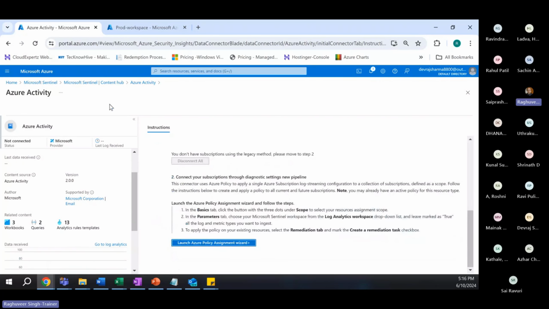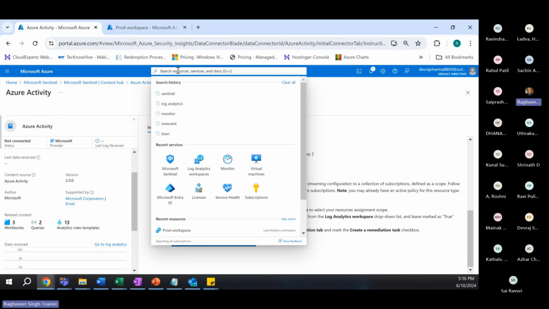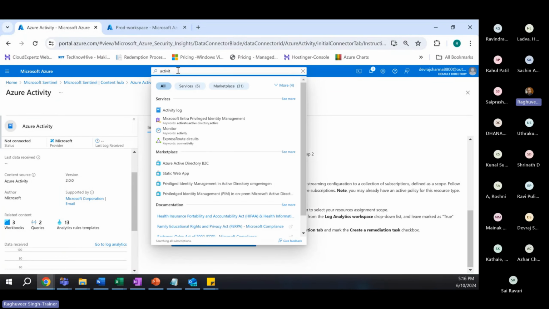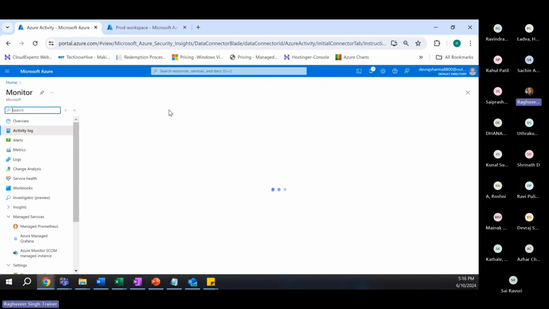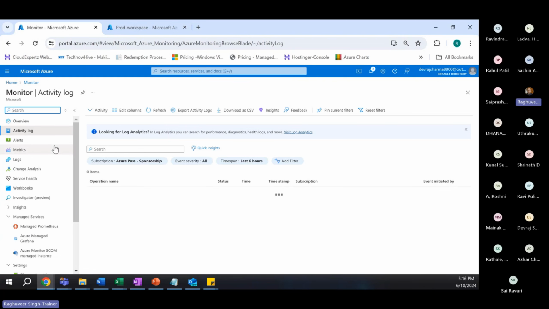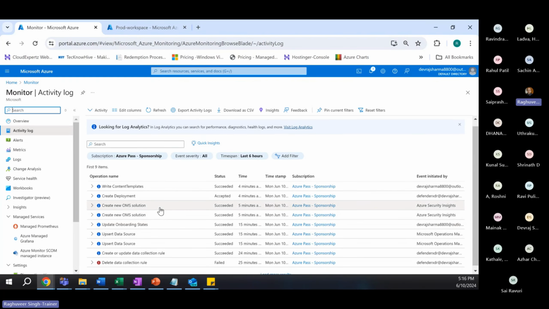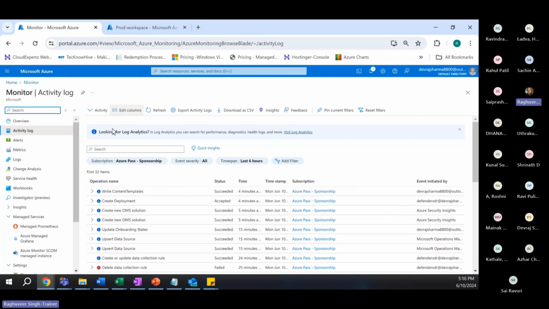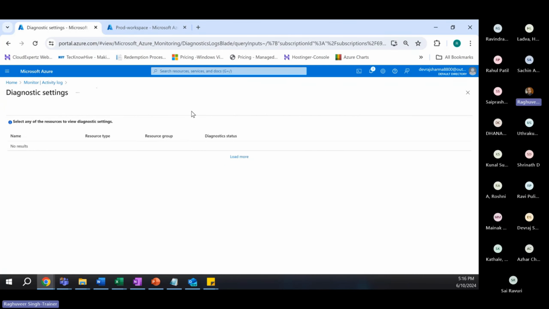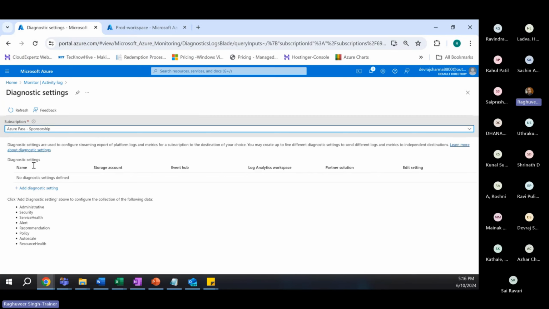I've completed this part. But with Azure Activity Log, there is one more step that you need to do, which is you need to type activity log in the search bar in your subscription. That takes you to the activity log. Here it shows you all the activities that have happened in your subscription. Over here, there is an option that says export activity log. You need to click on export activity log. And over here, you need to select your log analytics workspace also. This is only an exception for Azure Activity Log, wherein you will need to configure it from Sentinel as well as from outside of Sentinel.